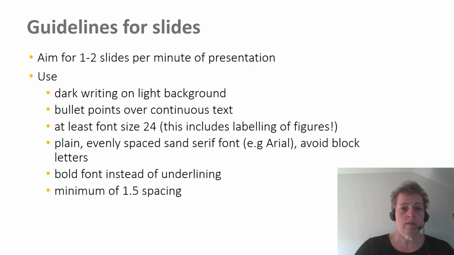If you use slides as part of a presentation, aim for 1 to 2 slides per minute of presentation. Use dark writing on light background. Use bullet points, preferably over continuous text. Use at least font size 24. And this also goes for the labeling of figures if you include any graphs or pictures. Plain, evenly spaced sans serif font, for example Arial, is preferable. Avoid block letters. Use bold font instead of underlining, and use a minimum of 1.5 spacing.